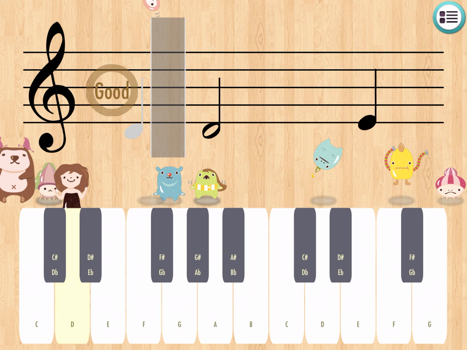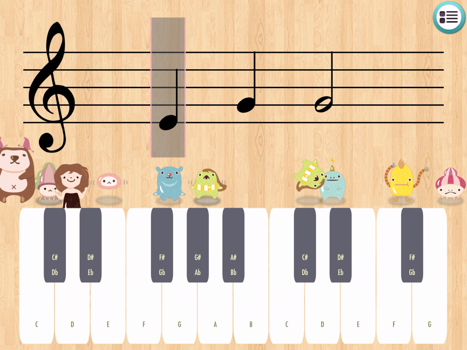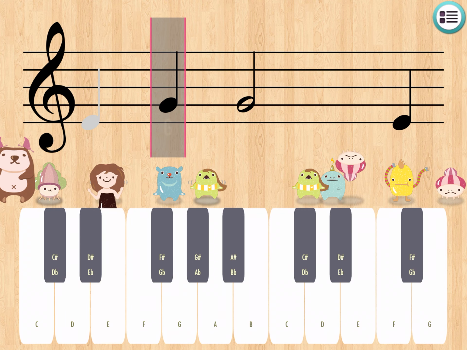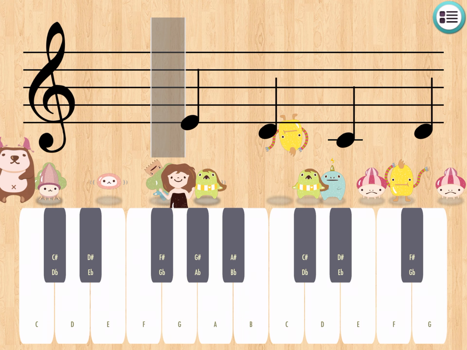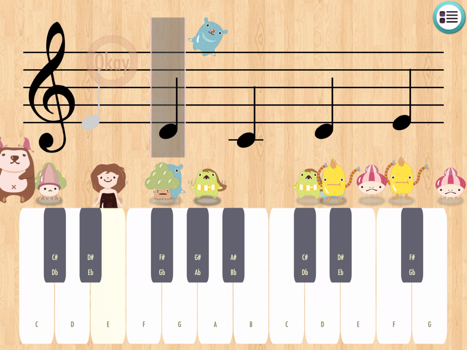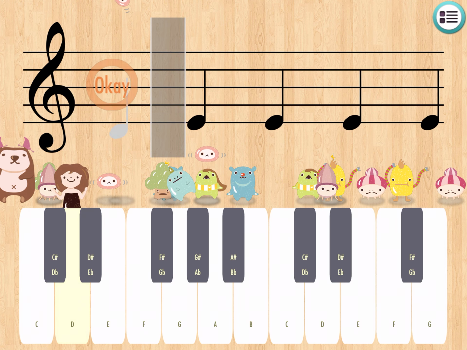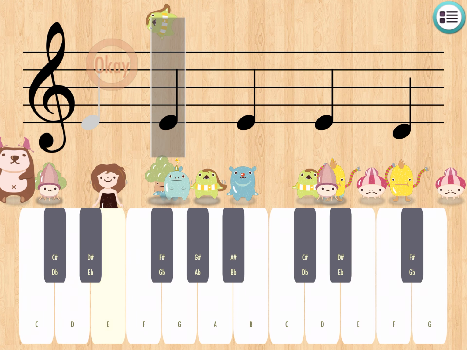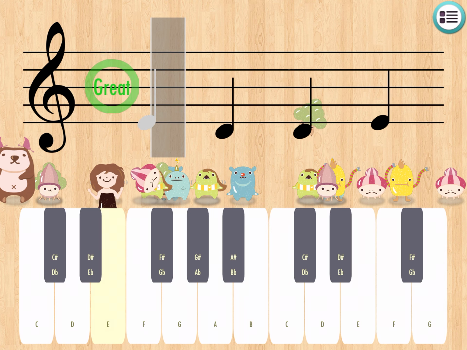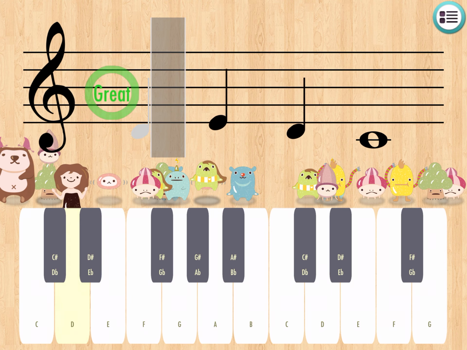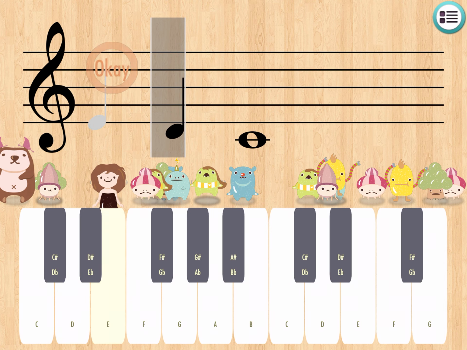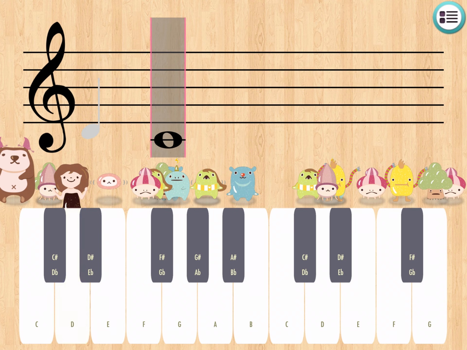D, droopy D. First line is E. Now you got to remember from the first lesson, the second line is G. First line E, droopy D, cat C, droopy D. First line E, E, E, E, droopy D. And then E, droopy D, cat C.